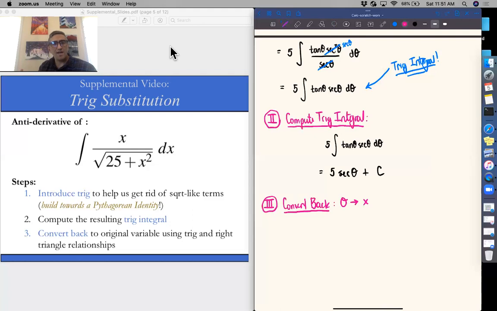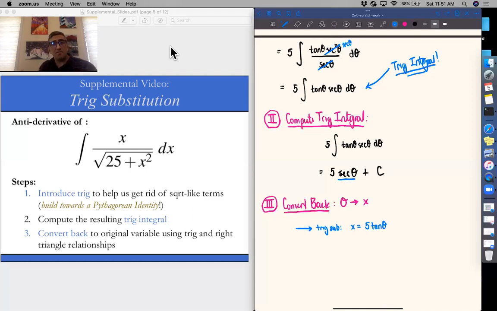Now, the one thing I want us to recognize in this case, we've kind of done this procedure before for u-sub problems, and it was almost a no-brainer at this point for u-sub problems. Anywhere there was a u, we just went back and substituted what we had from the original substitution. If you remember for this problem, our original substitution, the actual trig sub that we made, was x equal to 5 tangent of theta. So from our substitution, we have x in terms of tangent. If we go and look at what we have from our antiderivative, that antiderivative is in terms of secant.